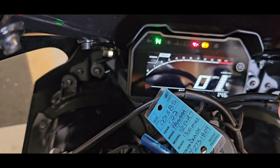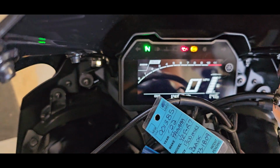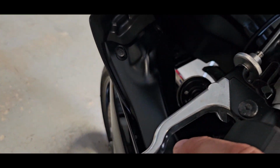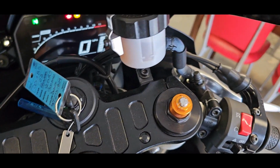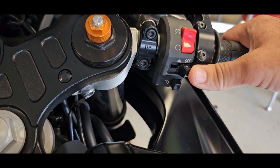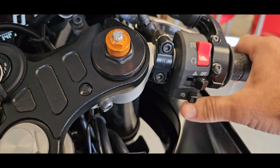And again, everything is now pretty much at your fingertips. You don't have to mess with the dash. You just come over here to that, and you can select what you're looking for. This also has the little flasher button here for high beam, low beam. So if somebody's slow in front of you, just give them the flash to get out of your way. Over here, it's again very simple stuff. On, off. You have your hazards, and then your starter here.